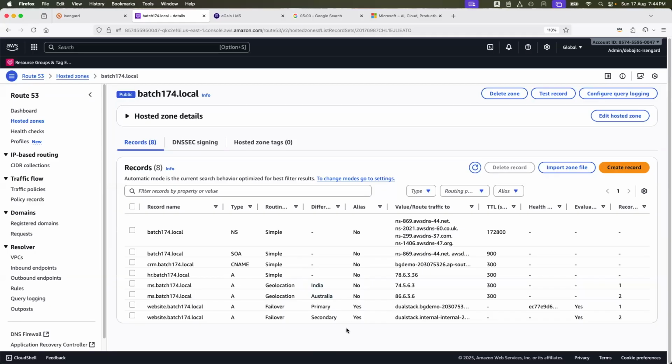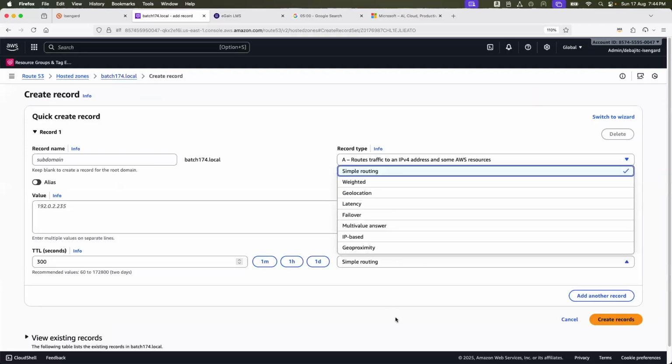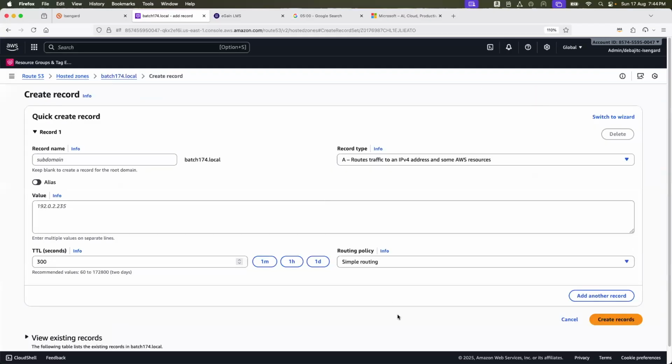So there are two ways that you can block any particular country. One is WAF, Web Application Firewall, that we'll learn maybe next class. And another is Route 53. There are two ways that you can block a request from any specific country. Geo blocking, okay, and that can be done through the geolocations.